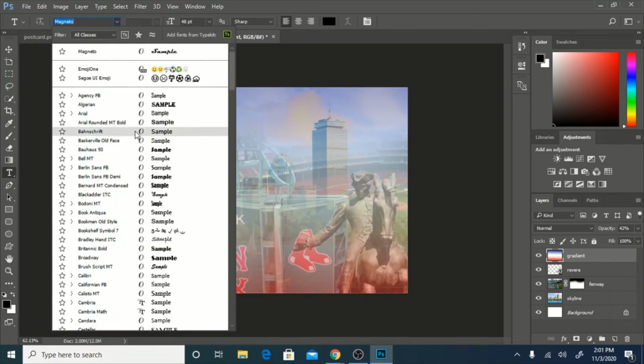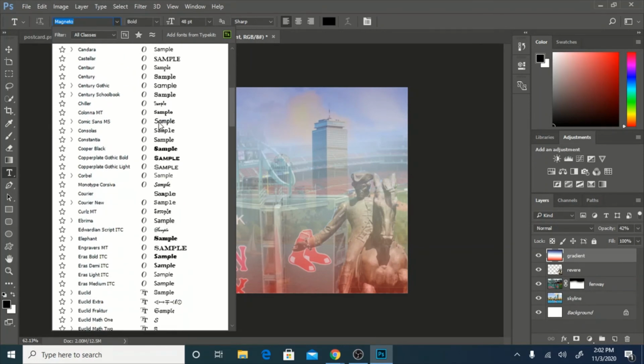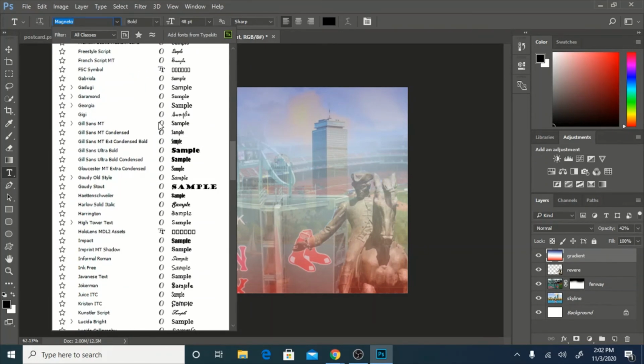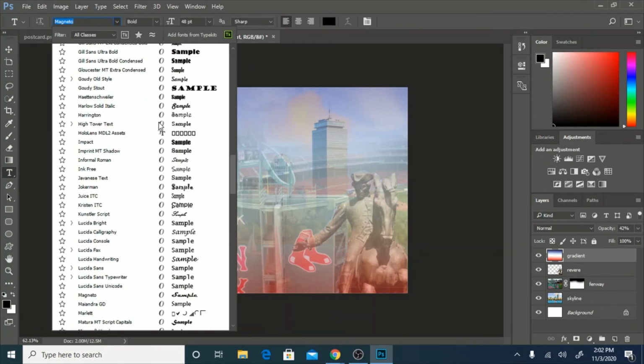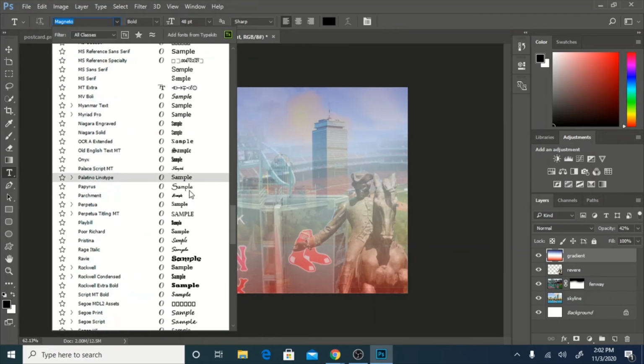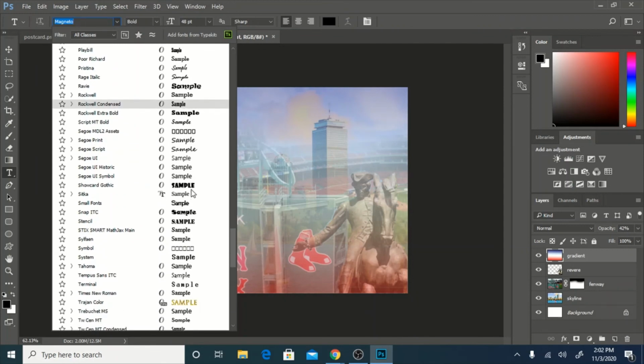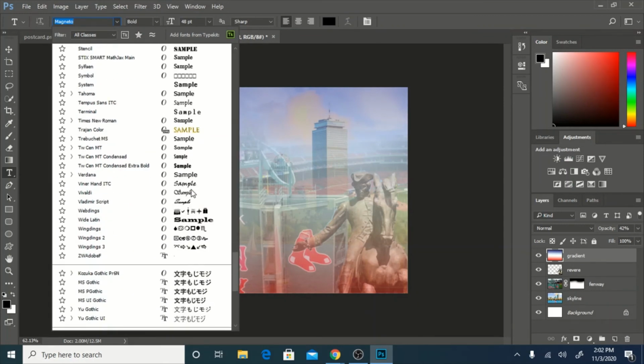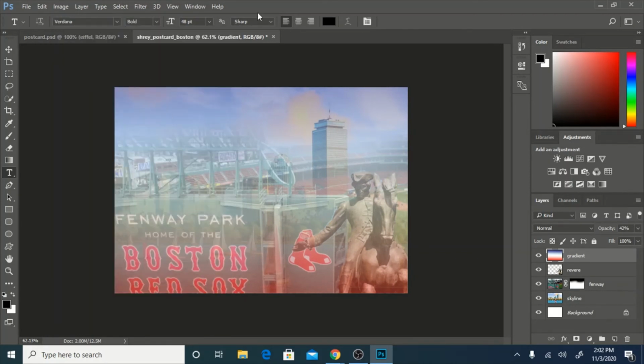You might want to choose your font and your font size in advance, and click where you want to type and type your message.